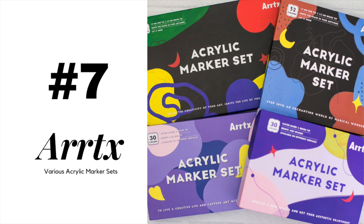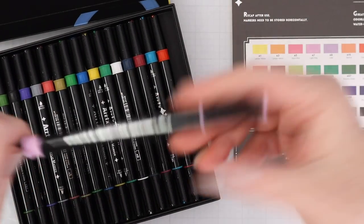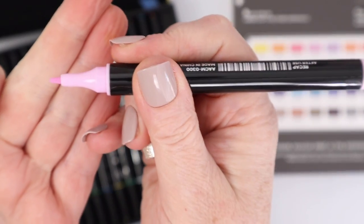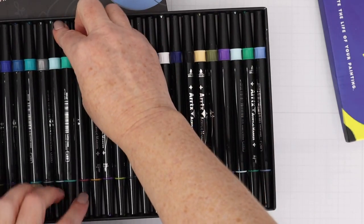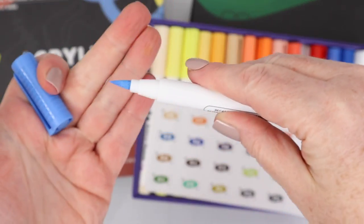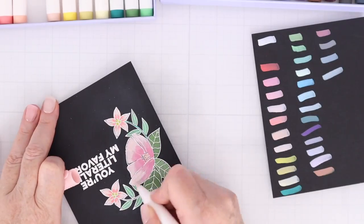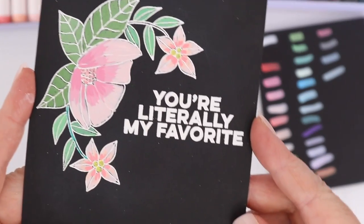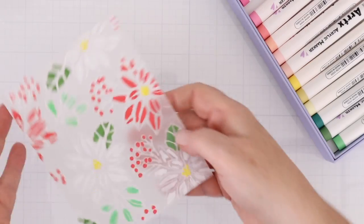Speaking of paint markers, next on the list are the acrylic marker sets from Artix. They have four different sets currently, including a 32 set of dual tipped acrylic markers. These include a small brush tip and a fine point tip, making them great for lots of crafts including lettering and coloring on a variety of surfaces. They have another dual tipped 24 set with the same combination of tips. I've also shared videos featuring the brush tip acrylic markers that come in brights or set B and pastels or set A. I have videos showing how card makers can use them on dark or black colored card stock, and how they can be used to color acetate for shaker cards, or to color vellum like dry embossed vellum for a unique look.